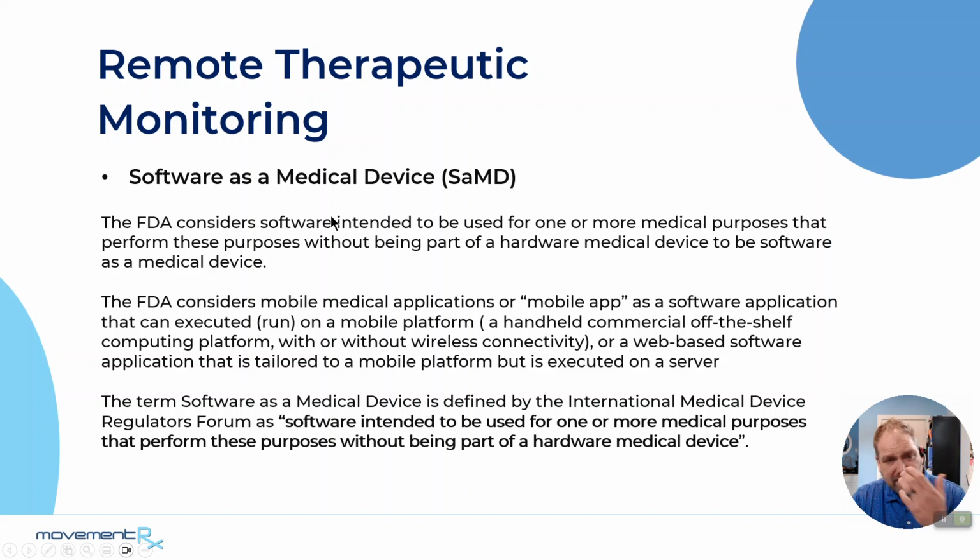This is the statement by the FDA, right? The FDA says that this software is a medical device. It's a mobile app, right? It could be web-based as well, but it has to be not a hardware device, and it has to be intended to be used for one or more medical purposes that perform these purposes without being part of a hardware device. So it's not a wearable, right? It's not a Fitbit or whatever. It's an app or a software program that is designed to track participation and data.